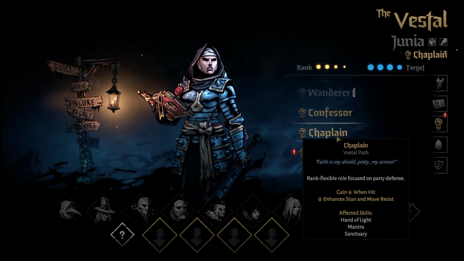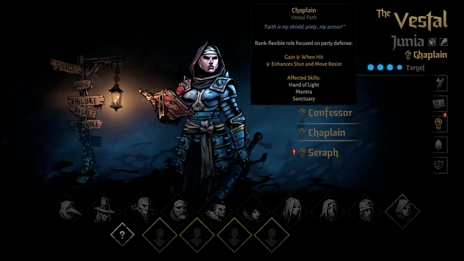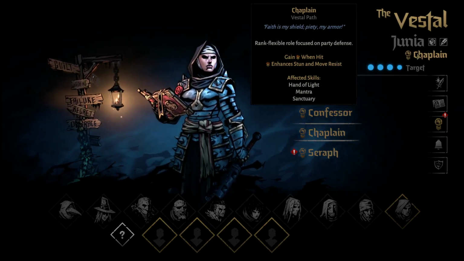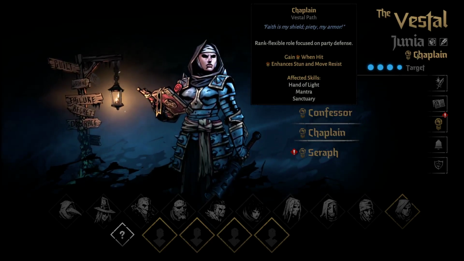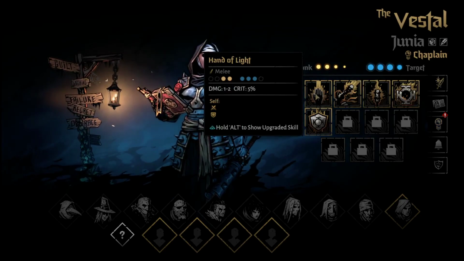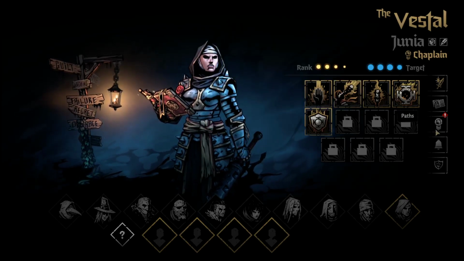Then there's the Chaplain path, which is sort of a tanky path. On this path, you do not gain conviction on turn start. You gain it when hit. So this is, again, your front rank tanky Vestal. And that changes Hand of Light, Mantra, and Sanctuary. We only have Hand of Light unlocked. This gives a random adjacent hero a block token instead of a strength token.